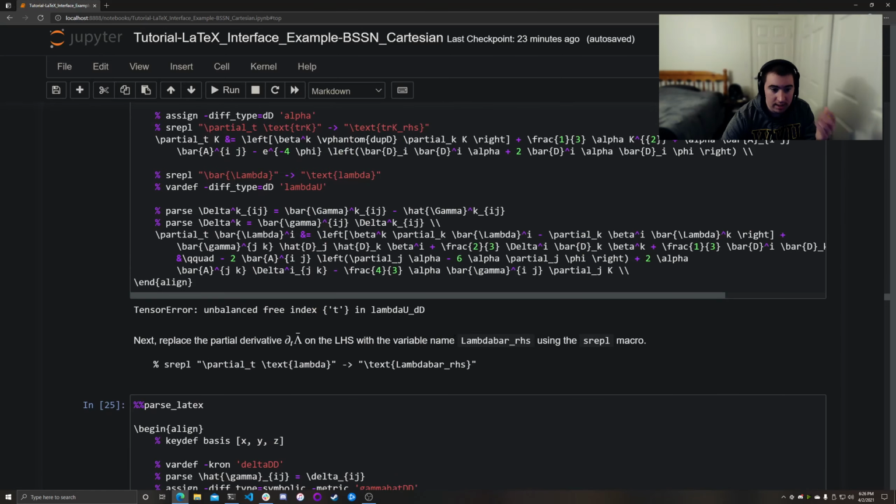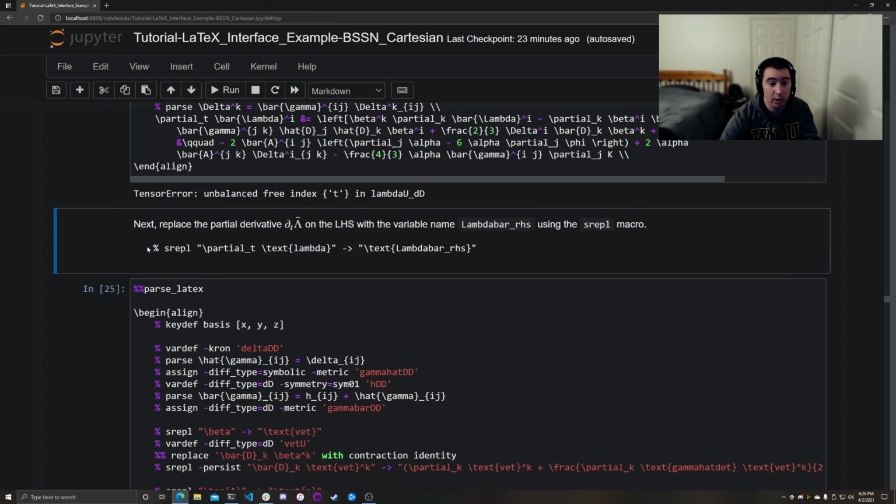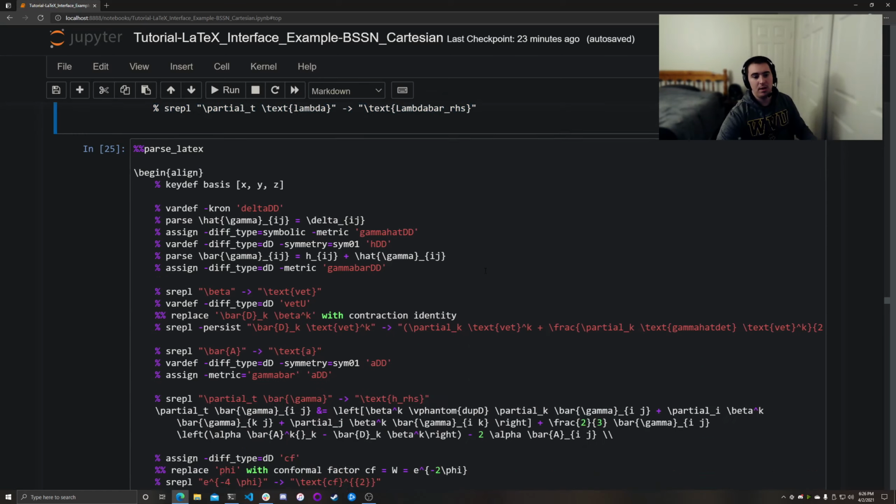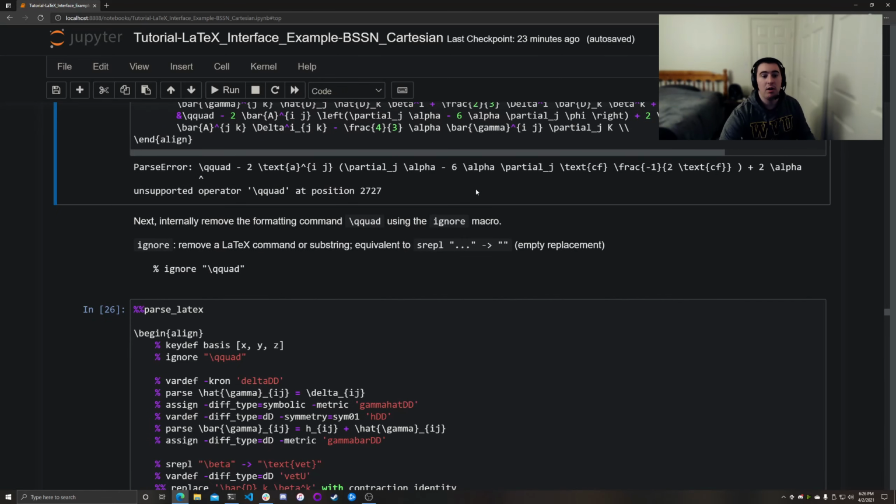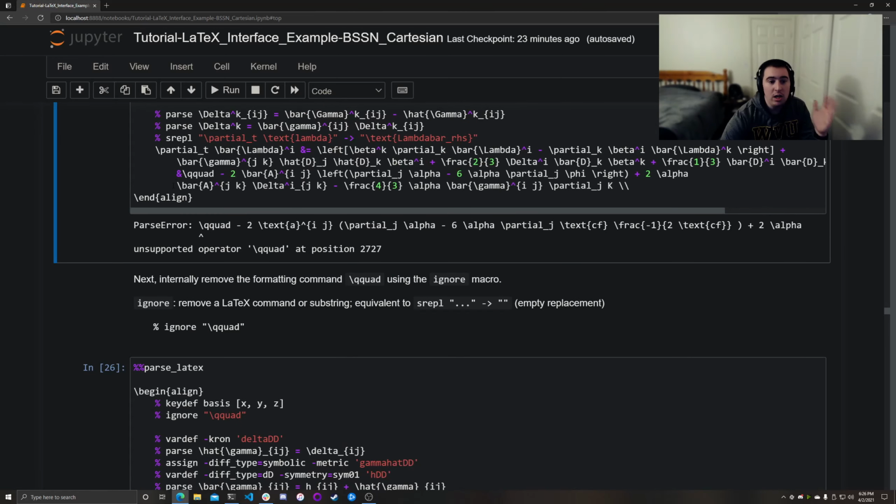So we put those 2 lines in there, parse it, run it again, unbalanced free index t, same thing as before. We're going to rename that left-hand side to lambda bar right-hand side using the srepl macro. Paste that in there, parse it again. Now, we used this formatting command qquad to split the equation into 2 lines and then tab out the second line.